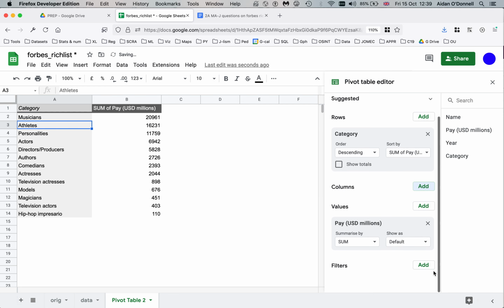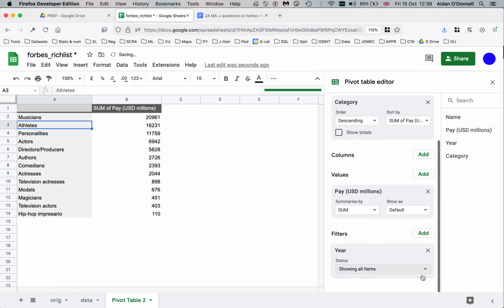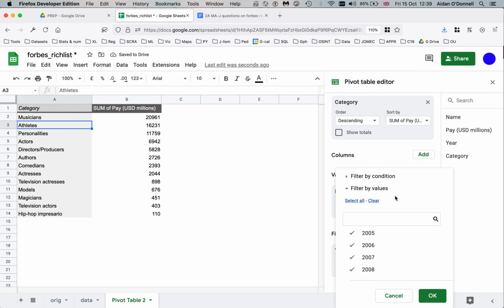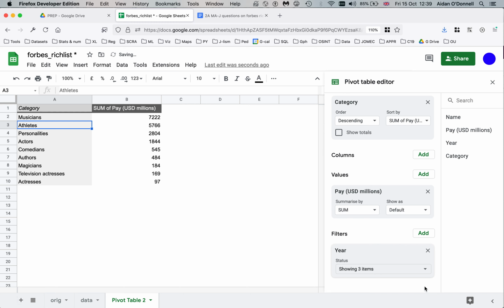So it is simply to filter. So we want to filter the years. At the moment we've got all the years, we just want the last 3. So we're going to get rid of everything in the filter, and just add in 17, 18, 19. And now we're getting exactly what we got before. All the numbers for musicians added up and so on, but just the last 3 years. And so the category that made the most total money over the past 3 years is still musicians.